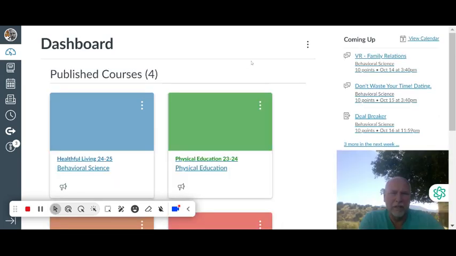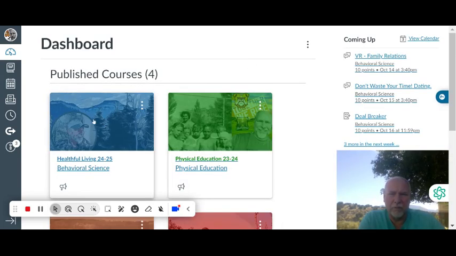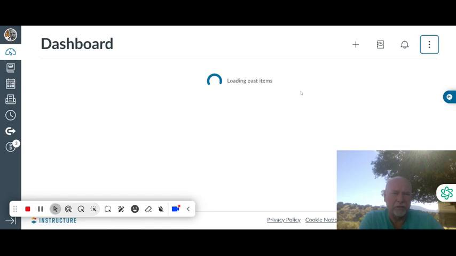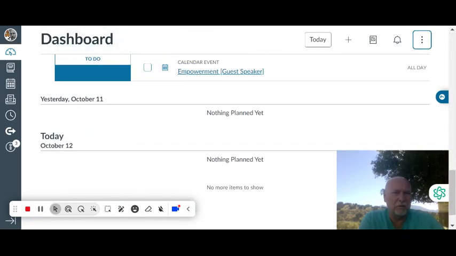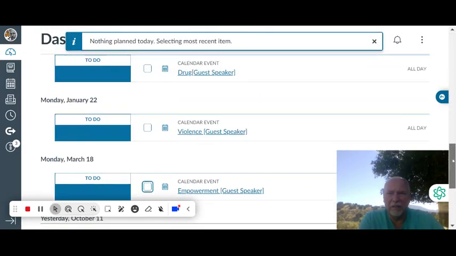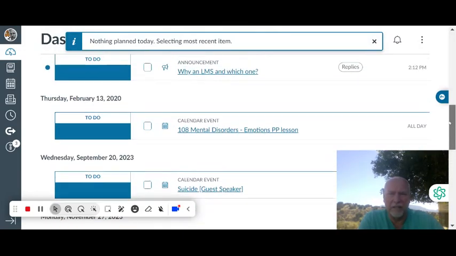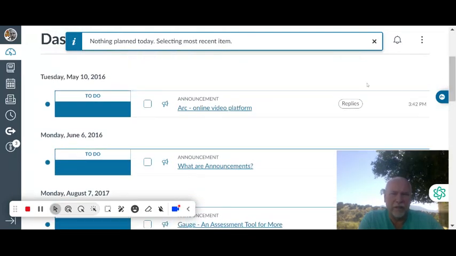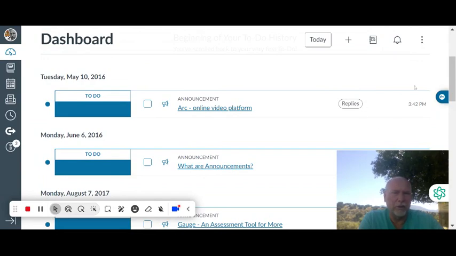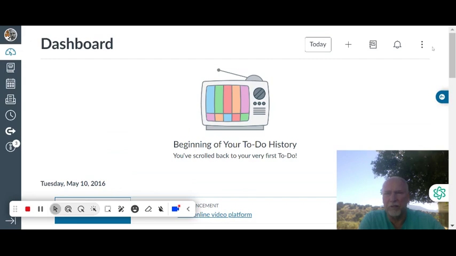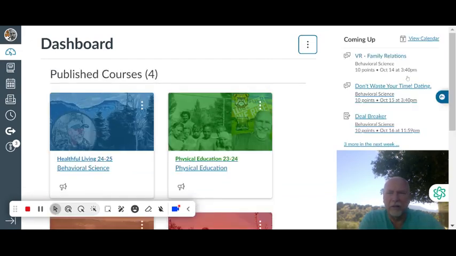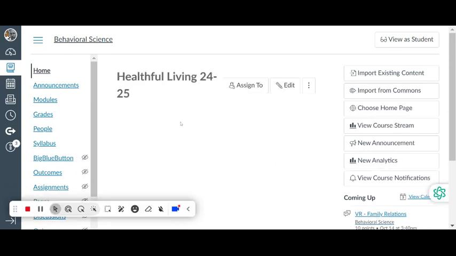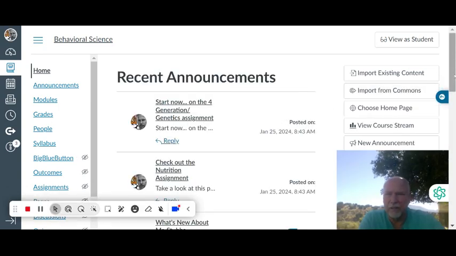Okay, so now we're going to change from card view, which is what I'm showing now, which I like, but I do know some students prefer the list view. In the list view, it shows you what's happening day by day on the left side. It also tells you the title of the assignment or lesson. And then if I had turned in work, it would show you a score on the right side. So that is your option. But I'm going to leave mine on card view. Like I said, I prefer that, but it's your choice. There is another option, but nobody's used that as far as I've seen over the years.